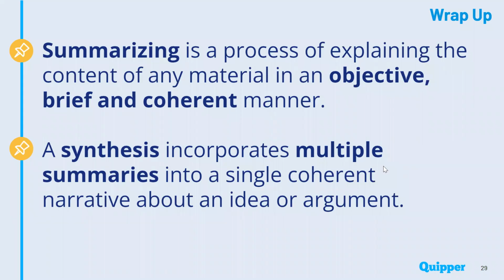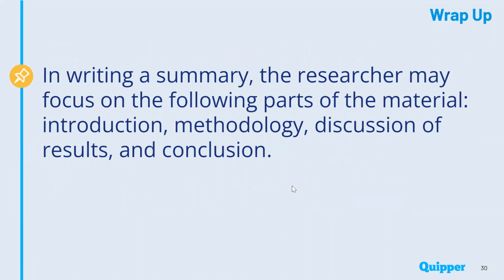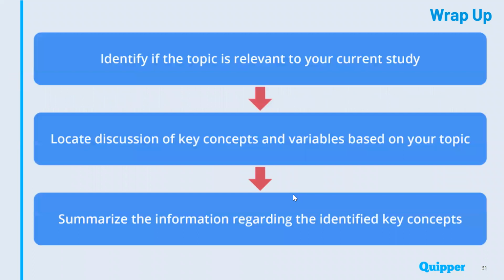Okay? So just to wrap up, summarizing is a process of explaining the content of any material in an objective, brief, and coherent manner, while yung synthesis naman incorporates multiple summaries into a single coherent narrative about an idea or argument. In writing a summary, the researcher may focus on the following of the material: introduction, yung methodology, discussion of the results, and yung conclusion natin. Kahit one sentence lang yung conclusion.